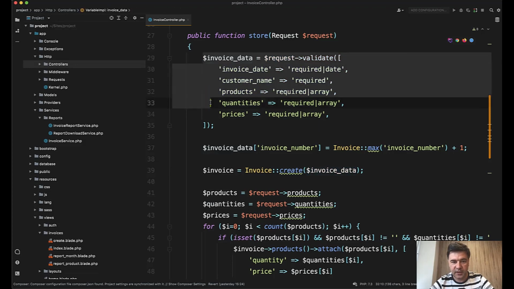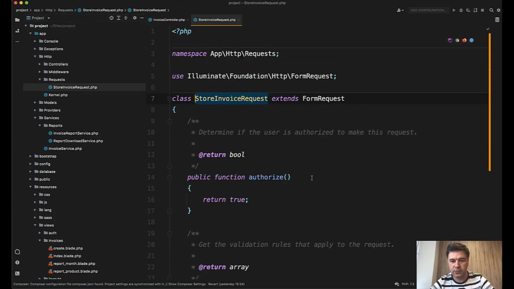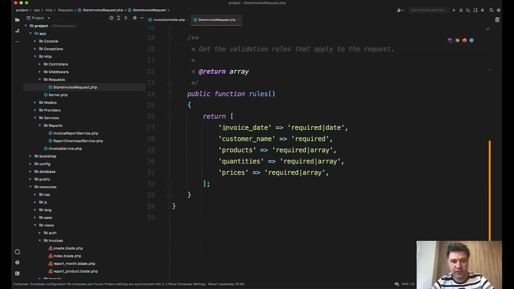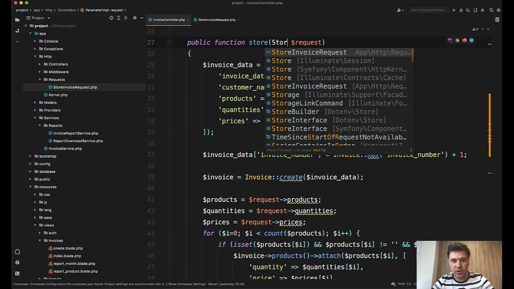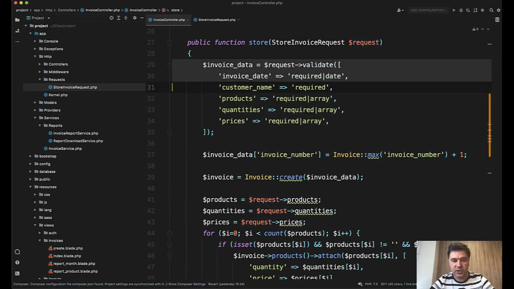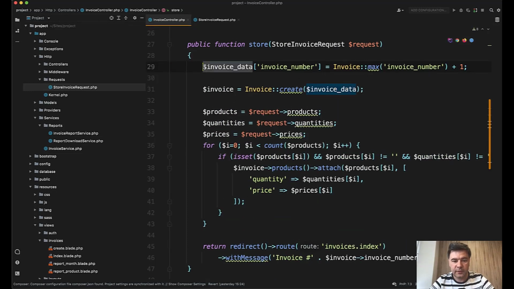So request validate becomes a form request class. I've created that behind the scenes, app HTTP requests, StoreInvoiceRequest. So we just move all the validation array here and change that to StoreInvoiceRequest. And then we don't need any of this. Then we need to move all of that saving procedure into somewhere else. There are different ways you can do that in Laravel, but basically you need to create any PHP class and call the class method from here.